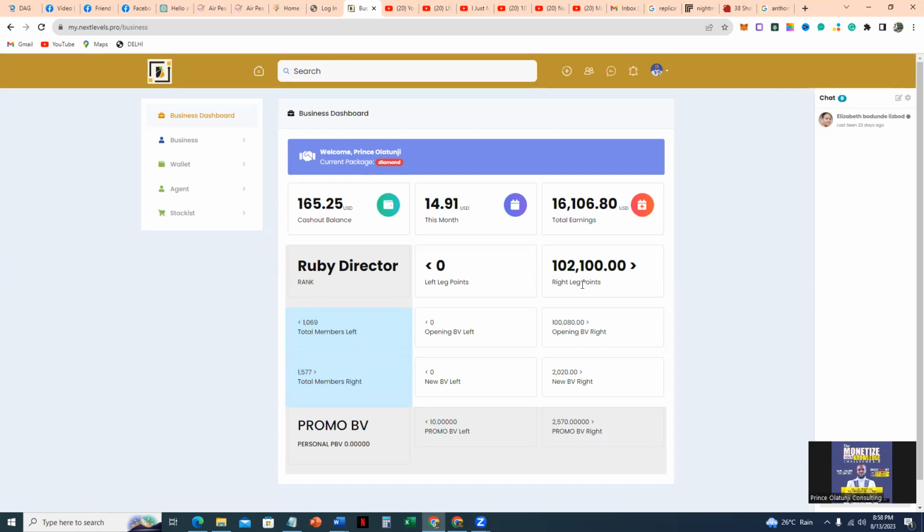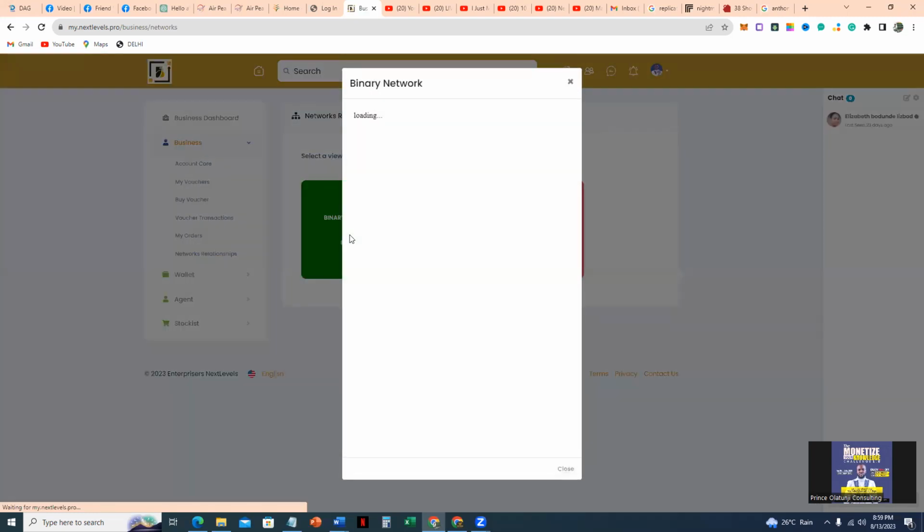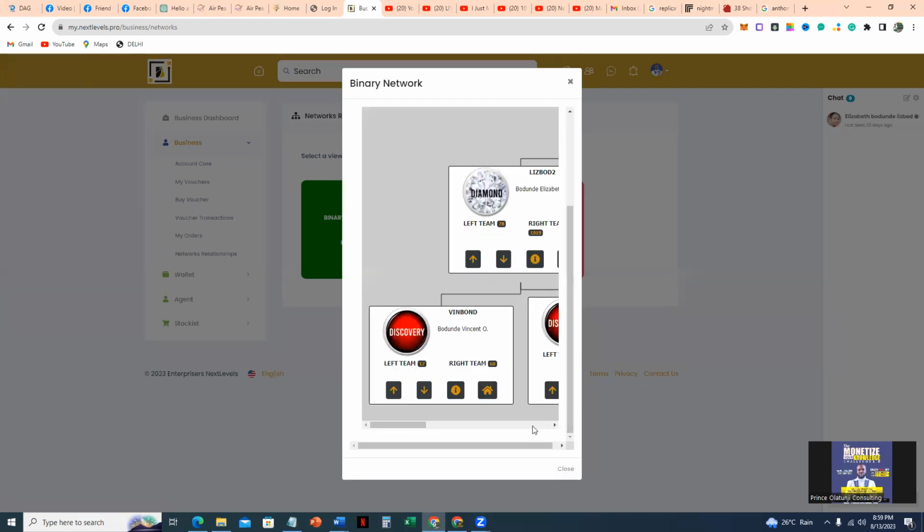So if I want to focus more on growing my account now, I will work mostly on my left leg. So putting more people to do registration so that I can pair. And the more times I keep registering them, the more times I will keep pairing in the system. So that is very key. And that was why when I want to register the new account in doing placement, I have to go to my binary network system to look for the next available space under my left. And I was able to pick somebody there to place an account under.